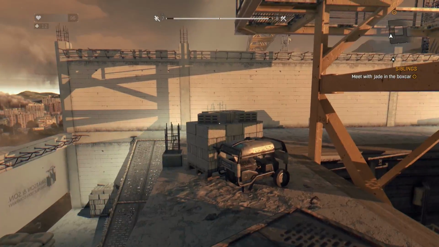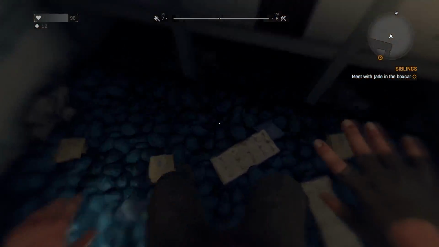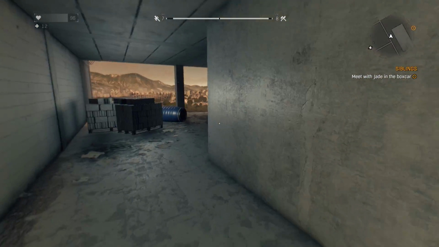I actually can't remember how to get off this roof. This was probably not the brightest idea. Yeah, I could just do that. There we go. That'll do the trick, and I should be able to get out this way, one way or the other.